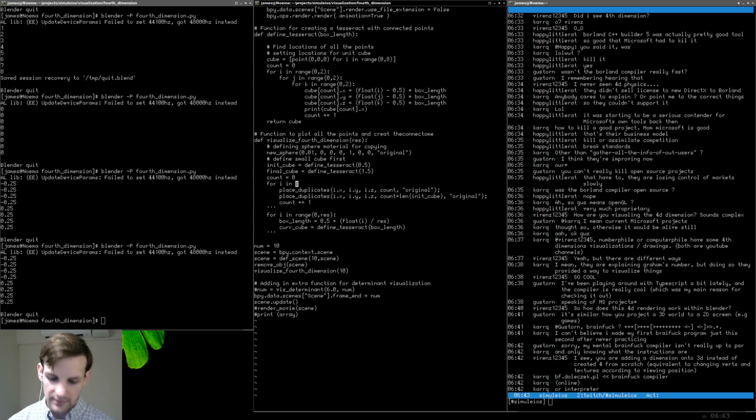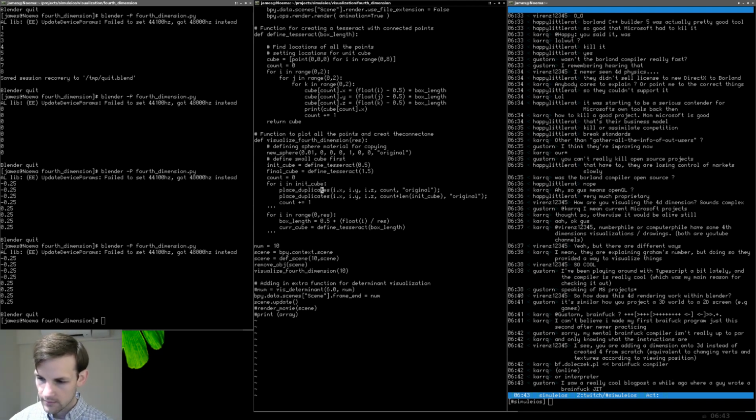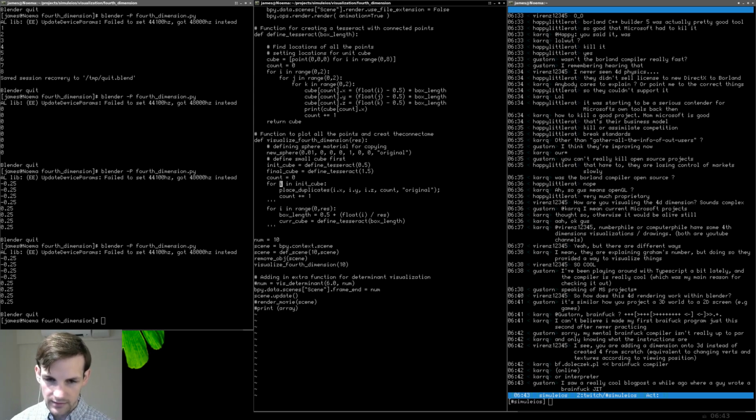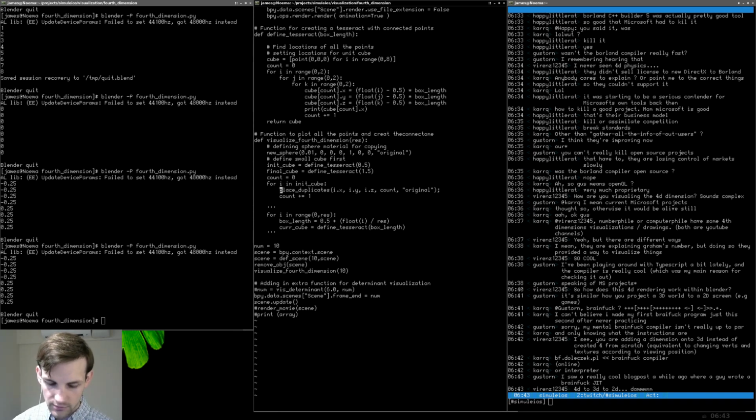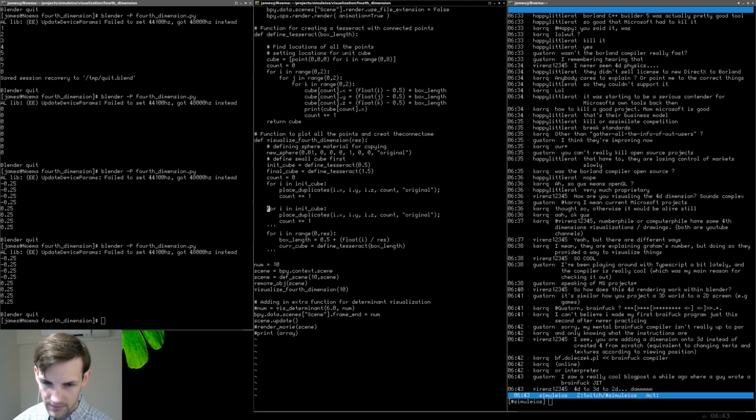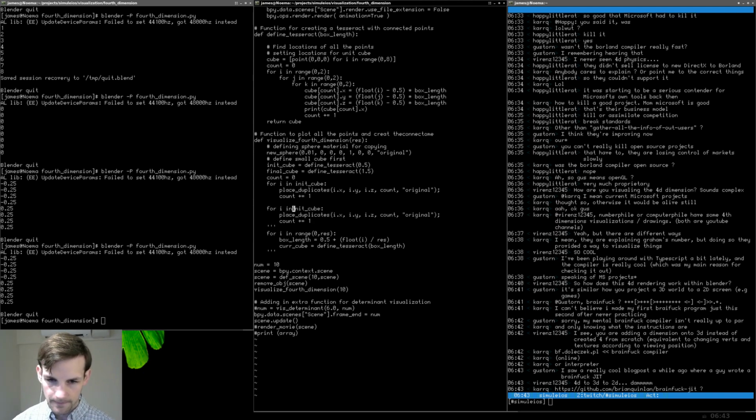Let's just do I in init cube. Here. Just-in-time compiler? Really? So let's go here and do a dd, and let's do yank 3 yank, and paste it down here. Okay, that wasn't what I meant to do. Yank 3 yank, and then let's go here and paste that. Now we're going to say final cube.